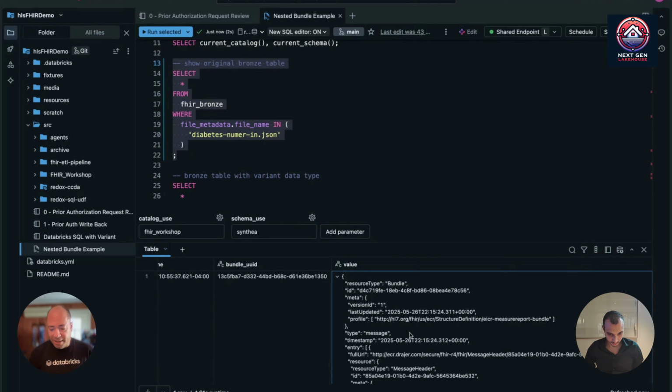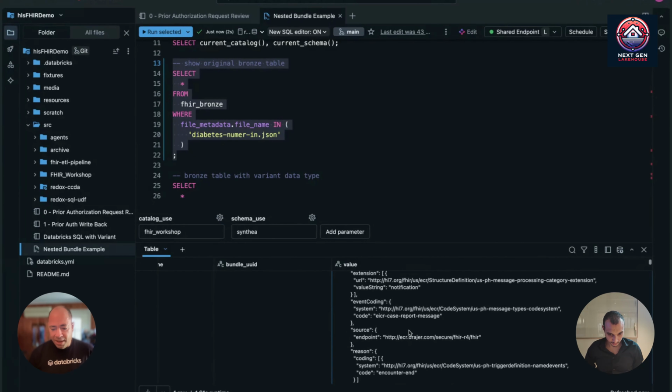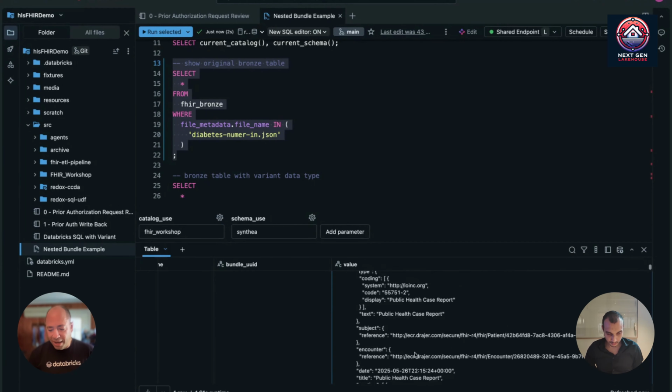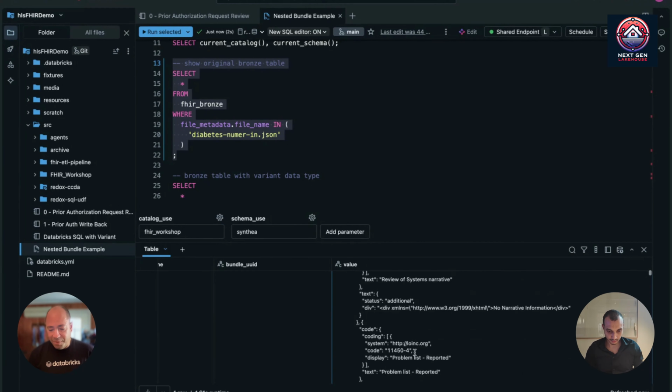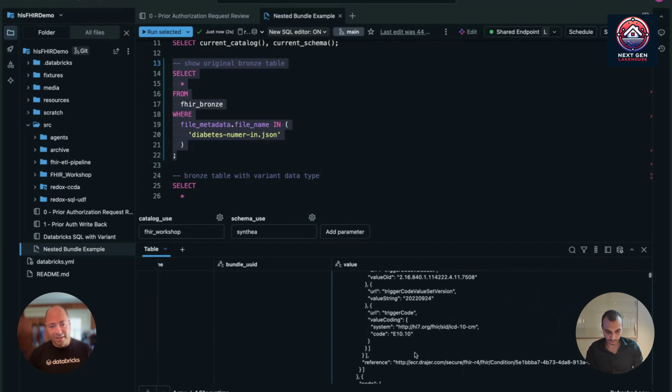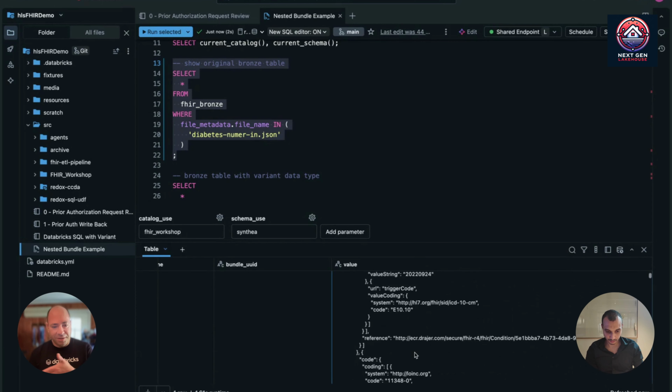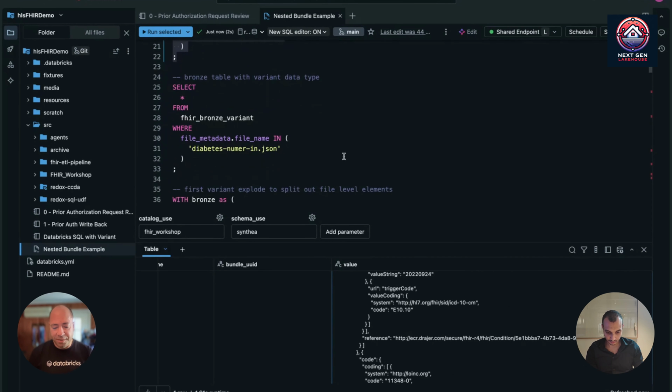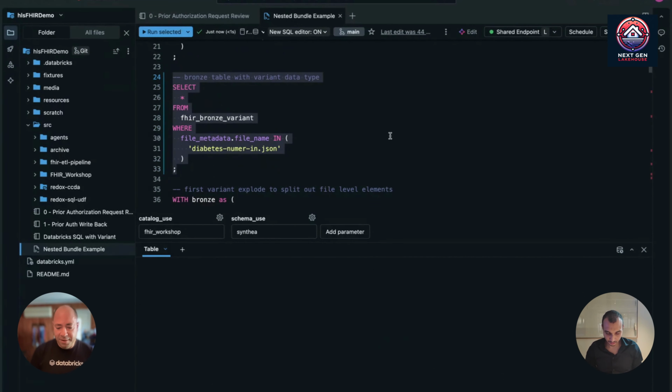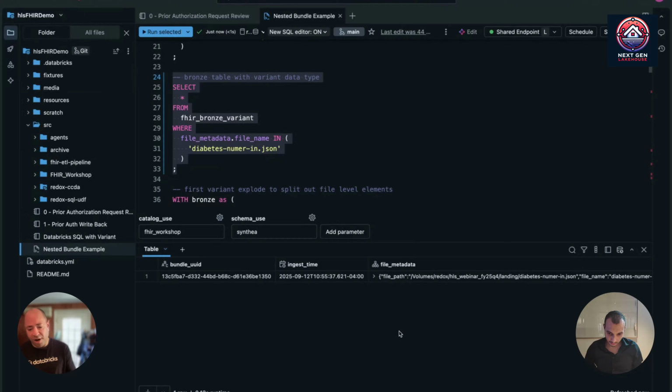And here's the value of this one, just a string. You can see it's quite complicated, including the fact that there are actually two bundles next to each other inside this bundle. Now we can look at it with variant, of course, because I brought it through my workflow.